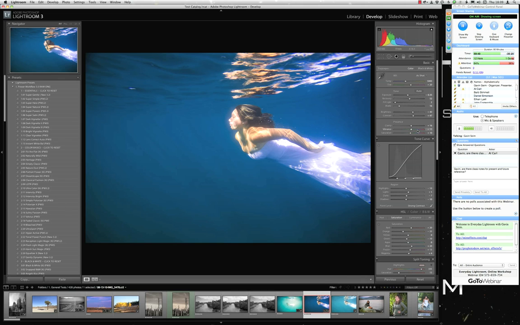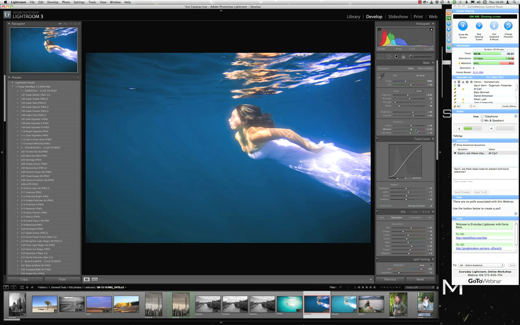So you can certainly overdo vibrance. A lot of times I'll use a little bit of both. Now, saturation is just like saturation in Photoshop. It is increasing the intensity of all colors. But you can see the difference here. I cranked up saturation, and her arm has this nasty orangeness going on.